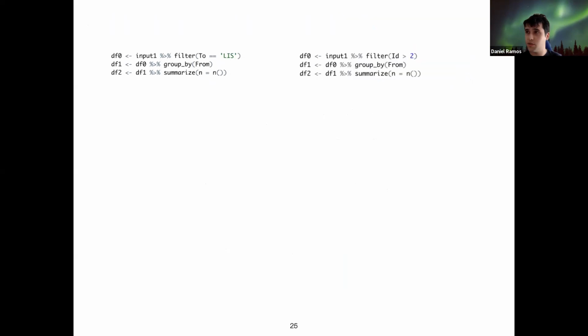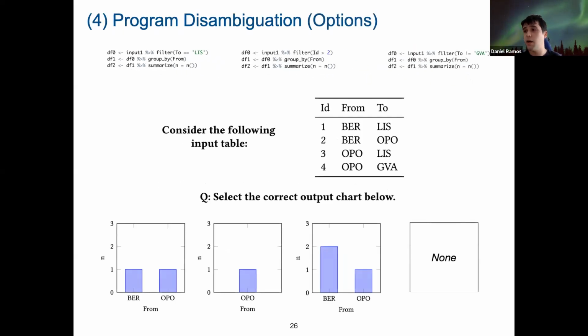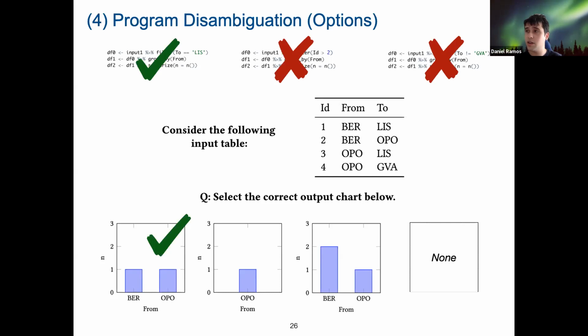And for the options interaction model, the interface is very similar, but in this case, instead of asking a yes or no question, we are asking the user to pick the correct outputs for the generated inputs. And here what UNCHARTIT tries to do is to find an input that distinguishes as many programs as possible in one round. So here we have 3 programs, and UNCHARTIT can find an input that distinguishes all 3 programs. So the user only has to answer one question. And so the correct one is that chart. The user answers that, and the correct program is returned.